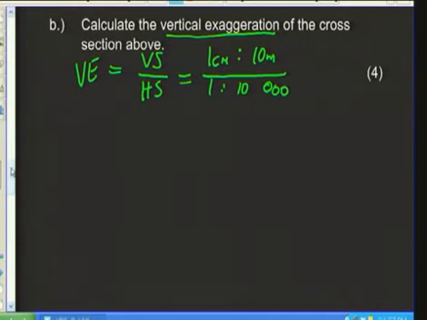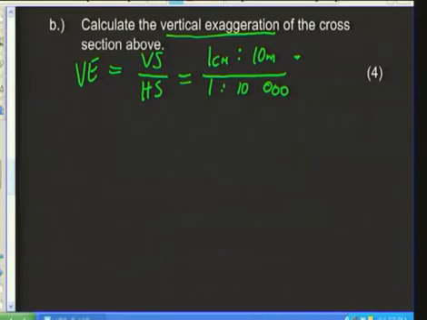Again, no problem, until we look at the whole picture. And we see that at the bottom, our horizontal scale, both the 1 and the 10,000 are in the same units, no problem. But at the top, we've got 1 centimeter represents 10 meters. This here is a little bit of a problem, and we want to eliminate it quickly.